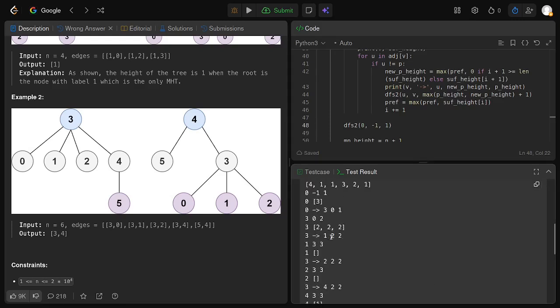So 3 to 1, and then from parent we get 2, but why do we get only 3 from here? Because we should get, like for its other children, the suffix height is 2 to 2.